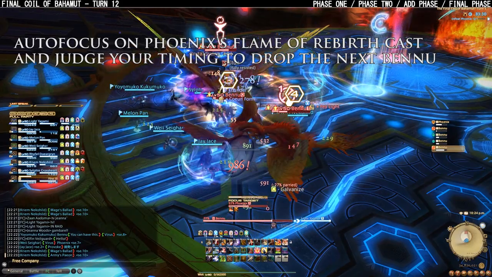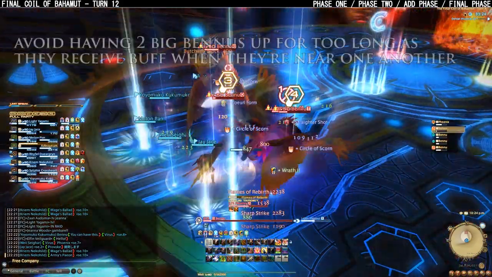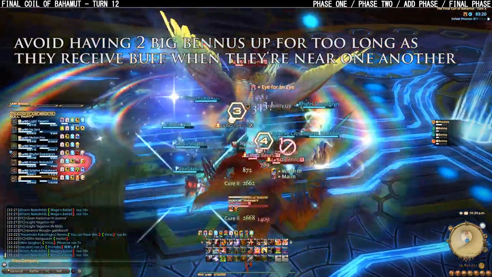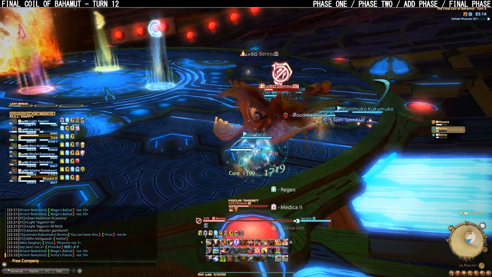If you feel that you can kill the big Banu before the next Flames of Rebirth, you may go ahead and drop the next small Banu. Please be careful of having two big Banus at the same time, as they will receive a buff which makes them harder to kill, which you'd like to avoid if possible.